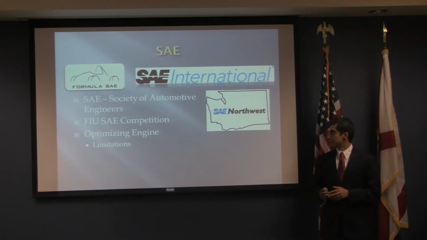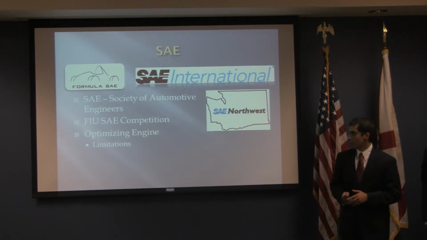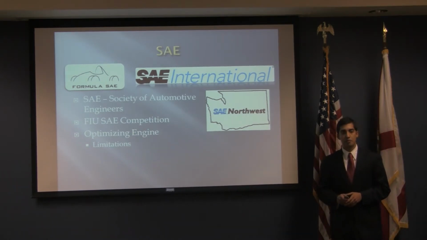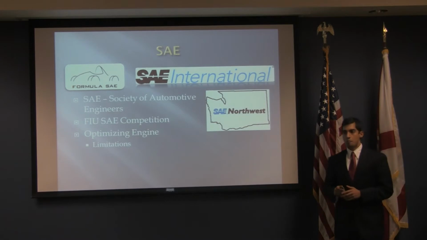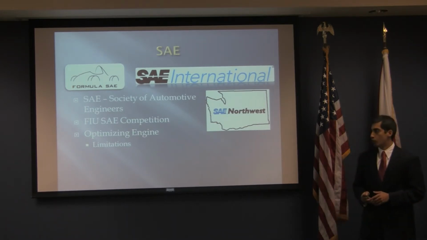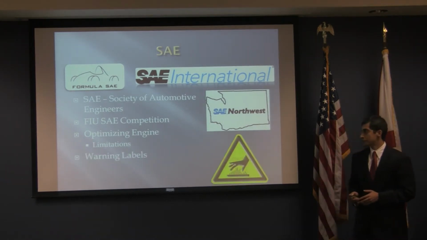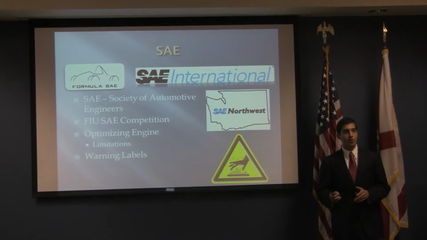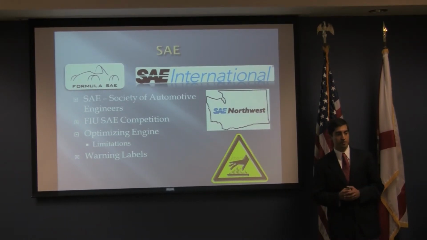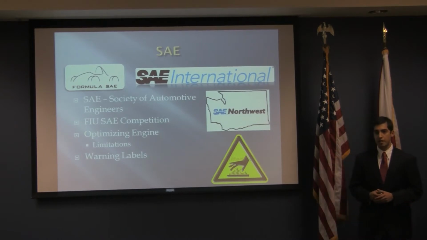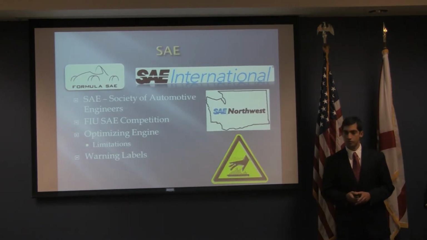rules. Some of those limitations are that the engine displacement cannot be more than 610 cc. All air intake has to go through a 20 millimeter restrictor, and finally we'll be using 100 octane fuel. Because this is an international competition, we're going to be translating our reports into various languages, as well as converting the units to both systems, and finally using as many nonverbal simulations as possible.